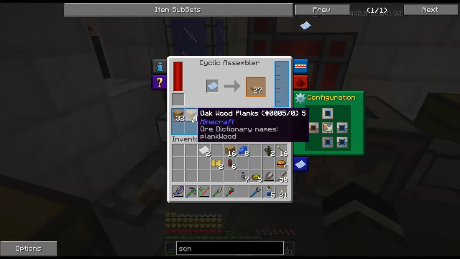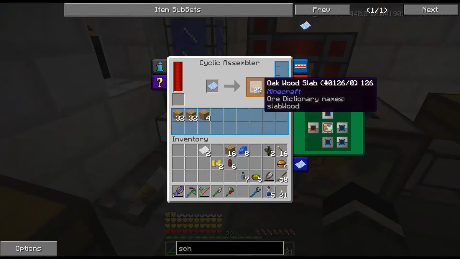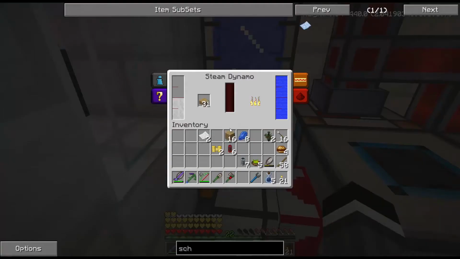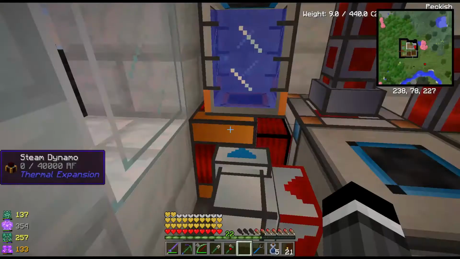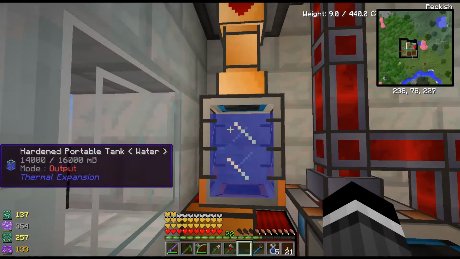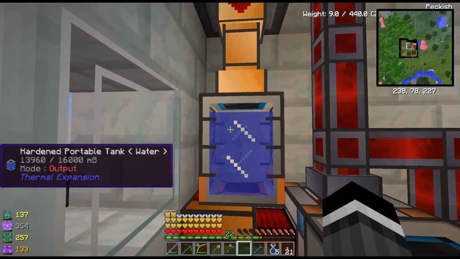We get all the planks. They get turned into slabs, and then this guy pulls them out, and it's backstuffed already, which is great, because now this guy's burning them up. And we're making power again. The next problem is going to be, will it rain enough to keep up with this?